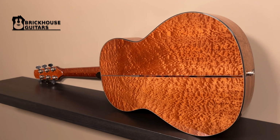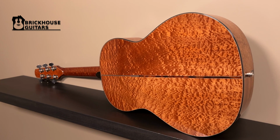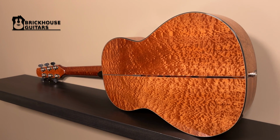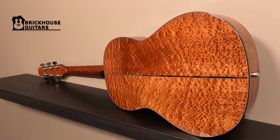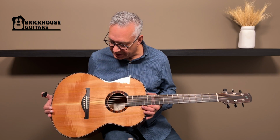Just, whatever words you want to use. Amazing, astounding, incredible, extraordinary. It's just, wow. Okay, well, let me tell you all about this amazing instrument.